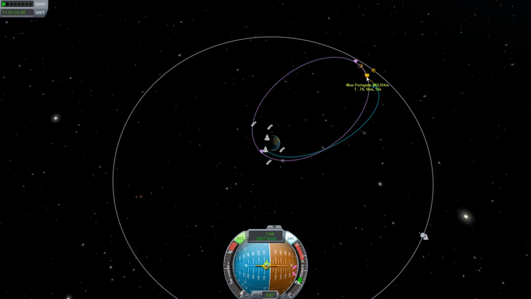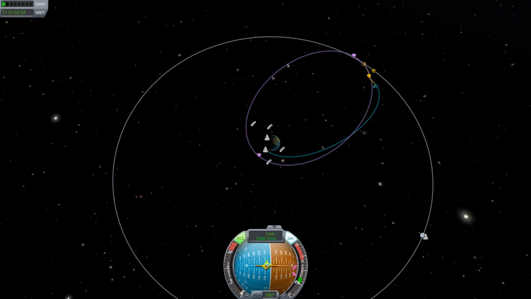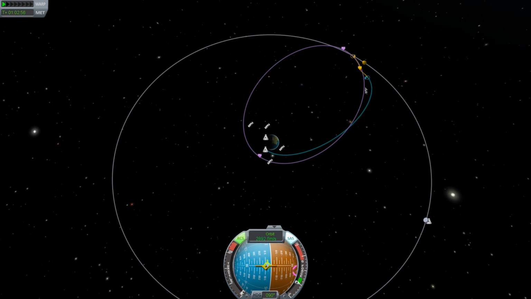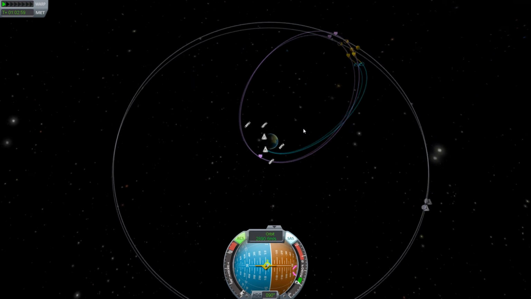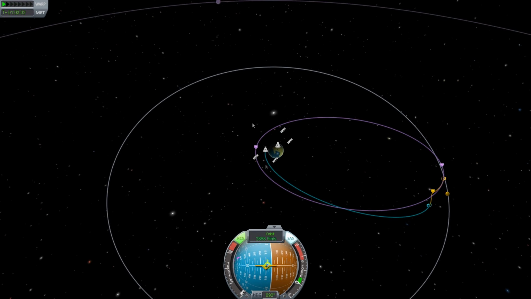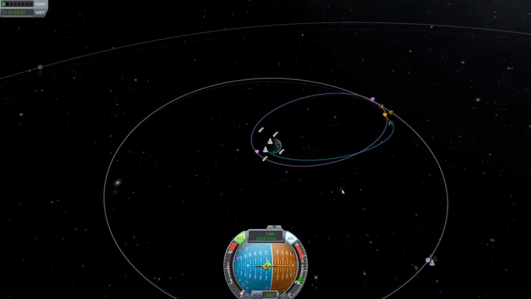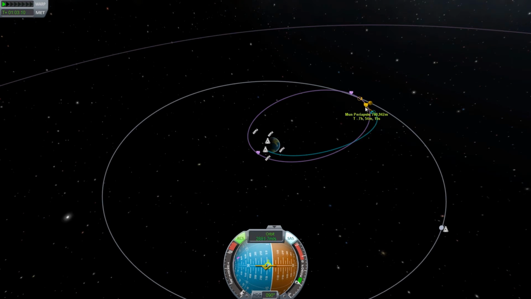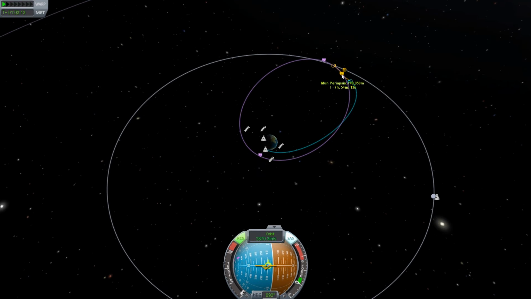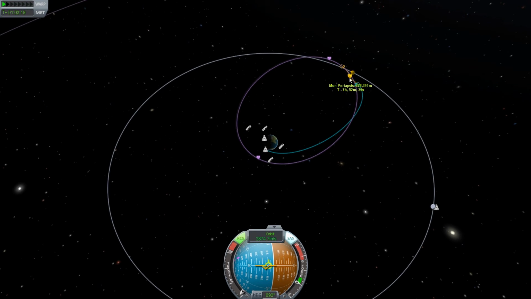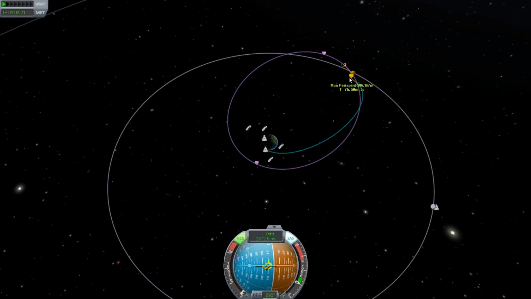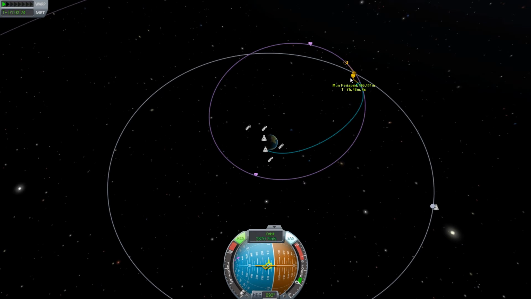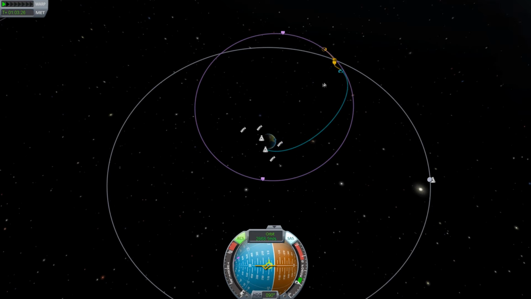We're going to boost prograde to get this periapsis closer and closer, and you see this purple line here. This is my conics patch limit. I changed this so I can see my future orbits and encounters. Very useful for interplanetary. Each line past the blue line is more and more inaccurate, so you can't really rely on these too much, but they're still extremely useful and worth the change. Very, very easy on your brain meats, as one guy would put it. So we're going to keep boosting this here a little bit at a time, since my boosters are pretty powerful. They're making a large change with a very small amount of thrust.